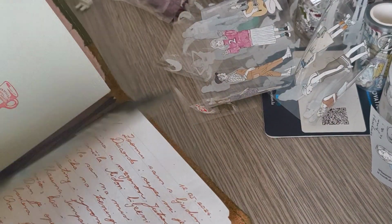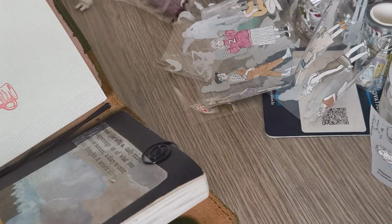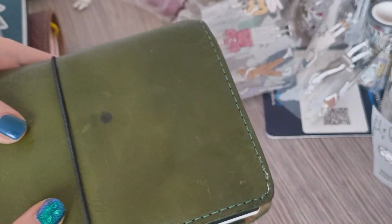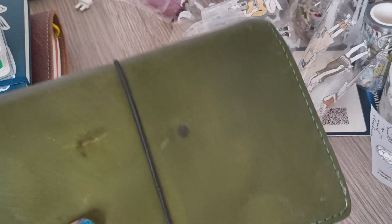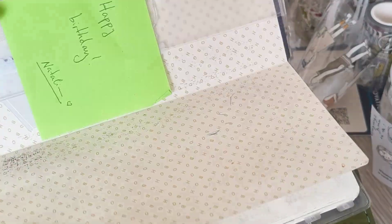this one, I think it's actually started in 2024, and it lasted me until well into 2025. And then I set up my new Midori in a basic slim, and I decided not to use it. So this one is closed until sometime next year or the year after that, when I fill in the journal that I'm currently in, that I will talk about later. You have seen this already.